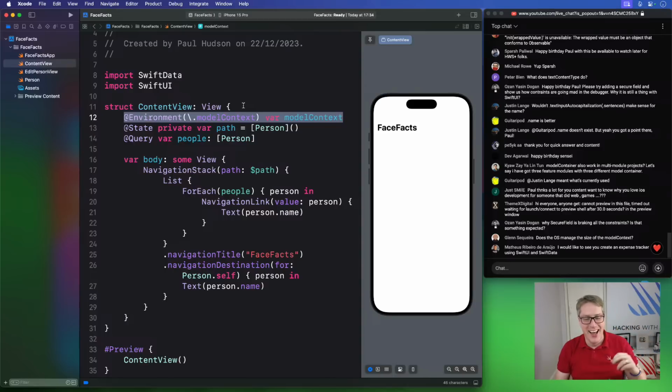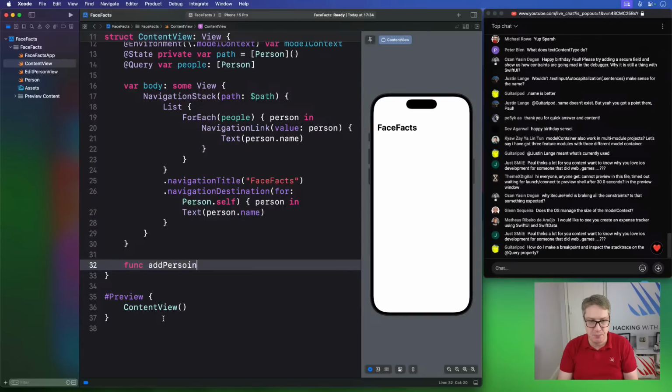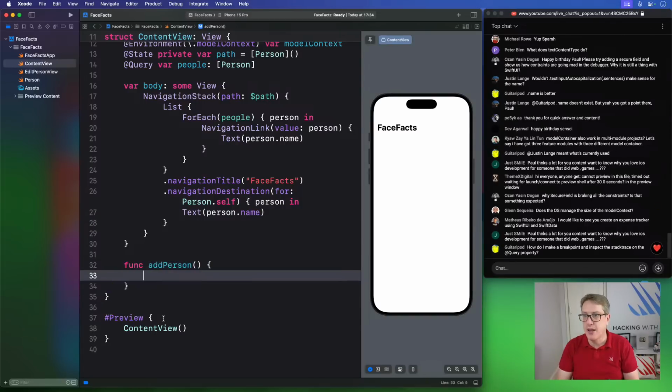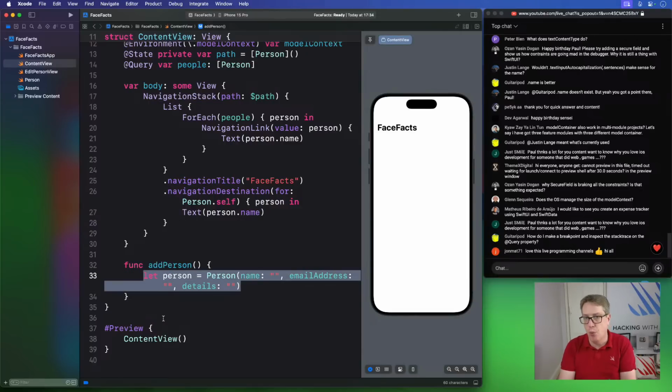Anyway, I know that was a lot of explaining for one line of code, okay? But hopefully you understand what these model contexts do and why they're important. The second mini step is actually making our data, and we'll add a new method down here called addPerson. This will make the person object. So I'll say our person is a new person named nothing, email address nothing, details nothing. I'm giving them empty text for all three properties, which means when you display it for editing, the user will see placeholder prompts for all those fields rather than some sort of dummy text.